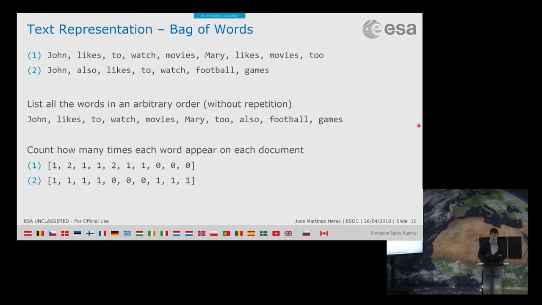And having those, we can count how many times each word appears in each document. So we have, for instance, John, likes, so likes is in the second position, and we have likes here, we have likes there, so that's where these two come from. Here we have a 0, because in the first document there was no games. It's easy to follow.